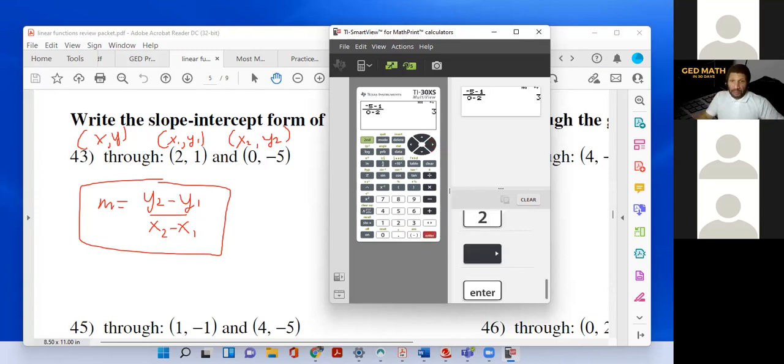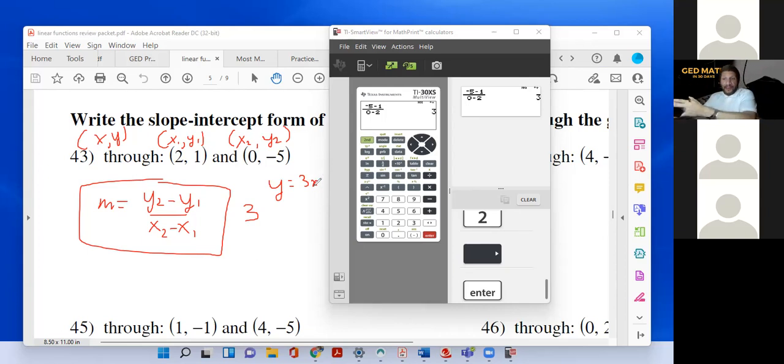Done. Stop playing. I know you're sitting there like, wow, you better stop kidding me, Mr. Tins. It's that easy. So your slope is 3. So we know our slope is 3. So we know our equation. So this is one thing I want you to understand. Sometimes if you know a slope, you know your equation is going to start with y equals 3x. So when you look at your multiple choice, if it's only one that says y equals 3x, you're done. You pick that one. But let's go to the next step.